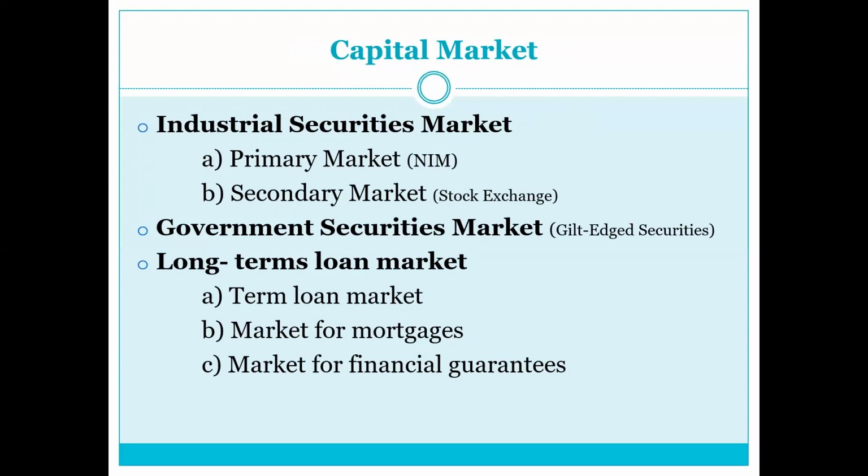Suppose you are a company. You're starting your company and you need to raise funds. You decided to raise funds by issuing shares in the share market. If you're offering your securities for the first time, then those securities are offered in the primary market. That is, if you're introducing your securities to the buyers for the first time, then it is introduced in the primary market. It is the market for first-hand securities.